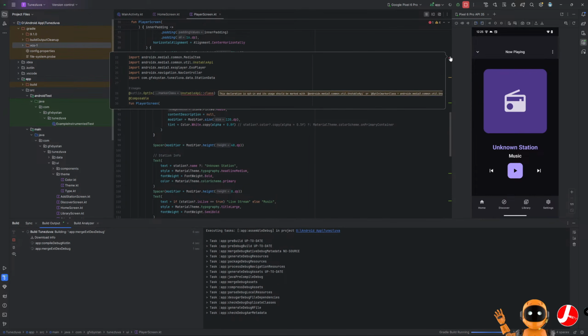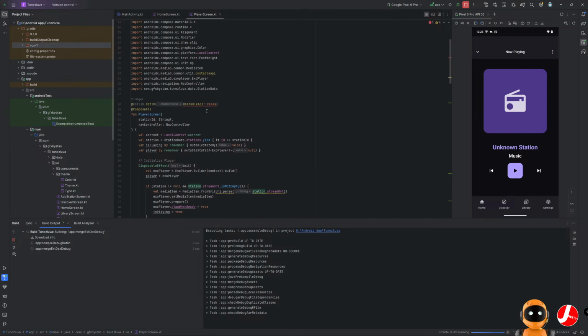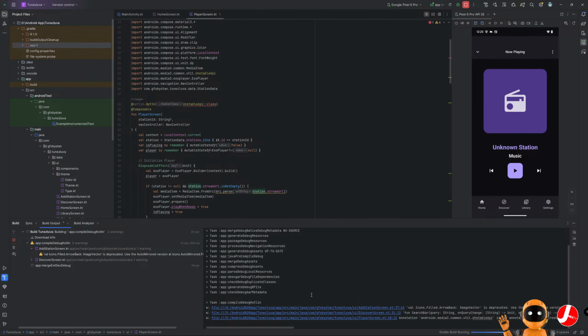Oh, we do have one. What is this? Unstable API class. I don't know if this is enough to stop it from building, but we will see. So it did all this.